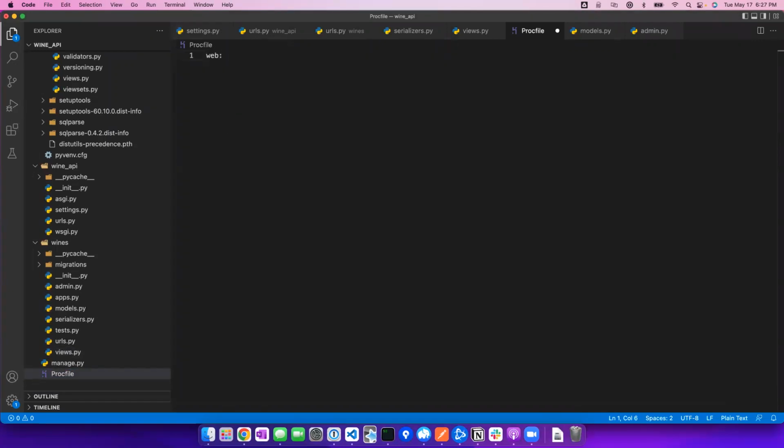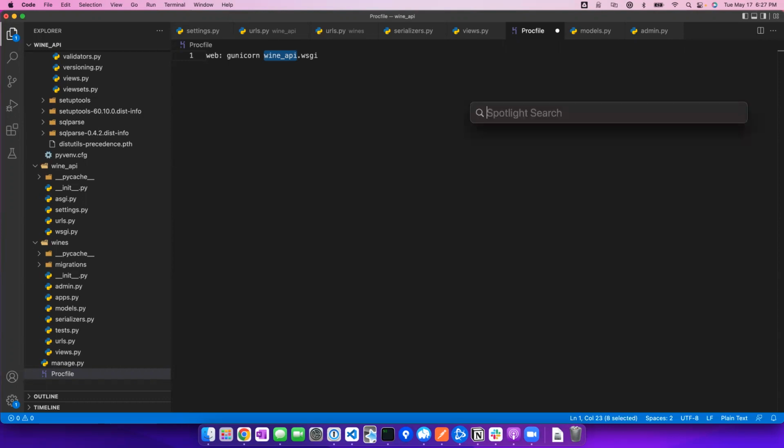tell Heroku what library we're using to interact with it. So we're going to use, I don't know, is it G unicorn? Is it Gunicorn? I don't know. It's like that viral, what color is the dress from years ago? There's probably a right way to pronounce it, but I don't know what it is. So we're going to specify Gunicorn, then this is just the name of our project, wine API.